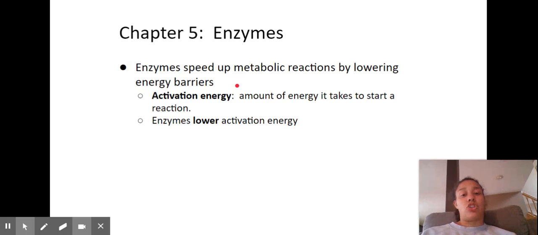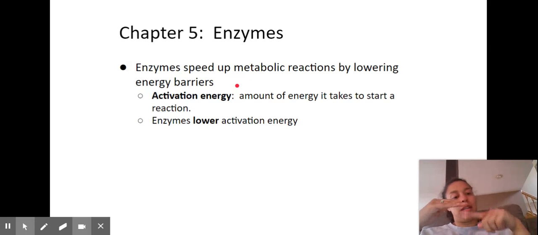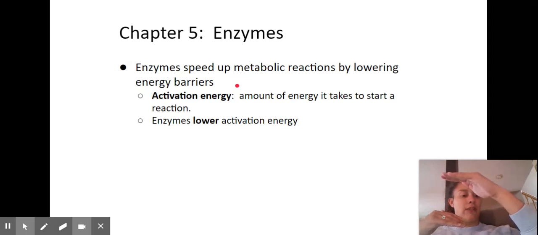So that's activation energy. Enzymes are going to have a lower activation energy compared to the regular amount, which would be higher, right? So in order to start the chemical reaction, it only has to reach this point rather than getting all the way up here with our activation energy. So once it hits that peak, the chemical reaction occurs, and it goes a lot faster than having to wait to get all the way up to here.